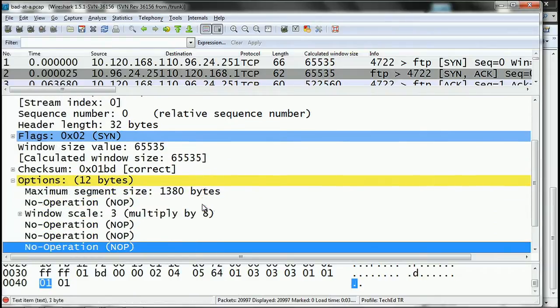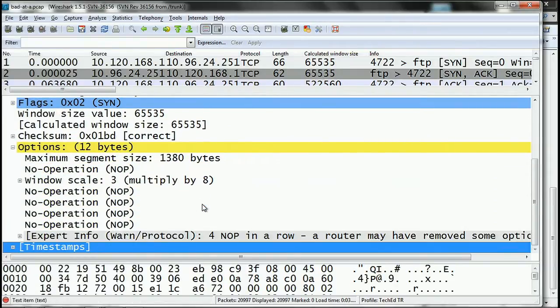So in the options of the TCP header, I want you to watch for that garbage. Those no operation, no operation, no operation, no operation, four of them in a row. Anytime you see four of them in a row, you've got an infrastructure problem. You've got a router or a firewall product somewhere in the infrastructure, and as this SYN packet went through this device, it said, oh, you think you want to support something? I don't think so. I'm going to pad it out with all these no-ops in there. This originator of the packet said, I support selective acknowledgments.